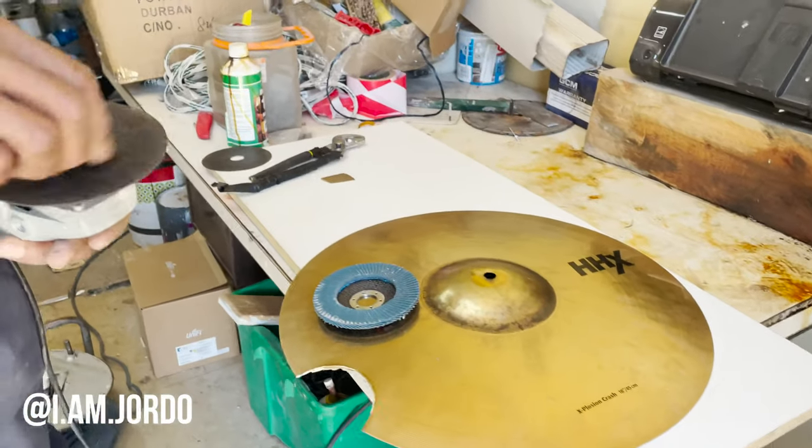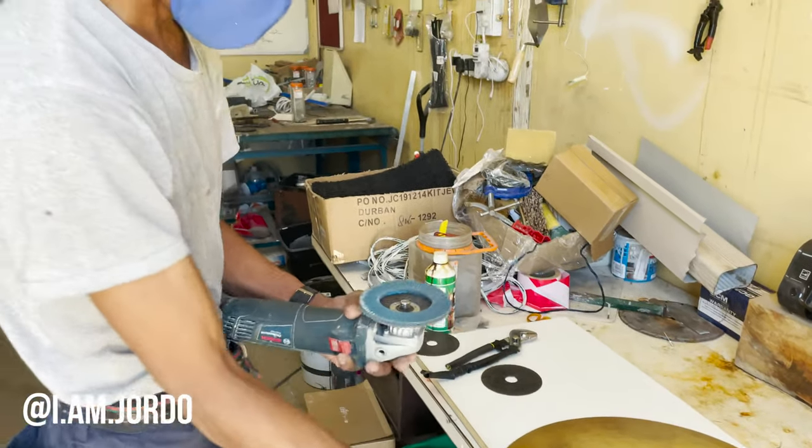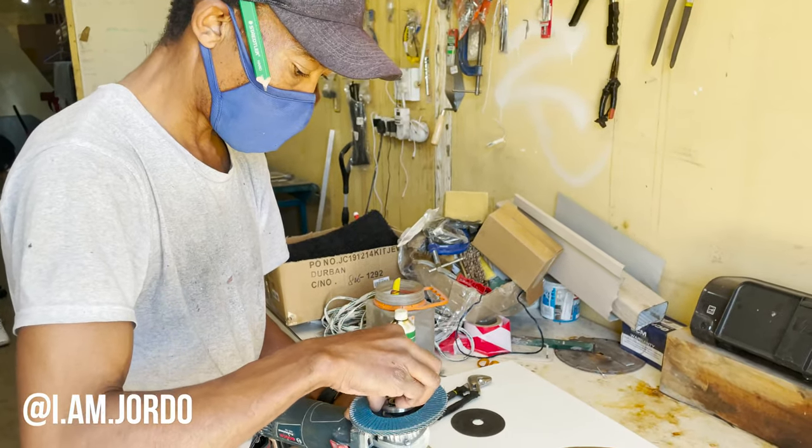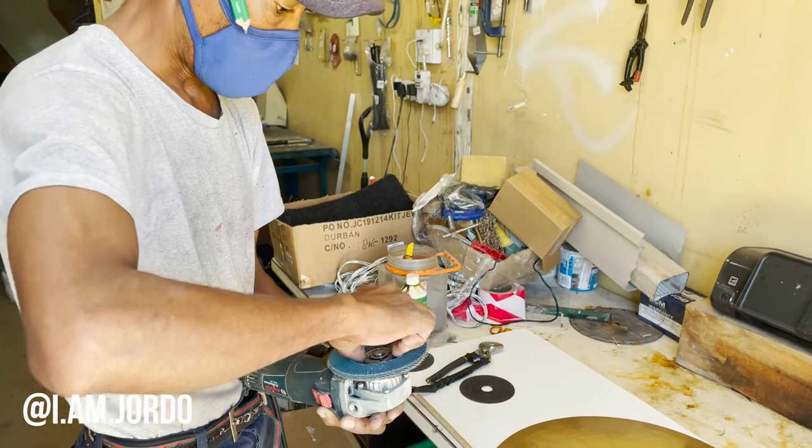We're gonna change the cutting disc to a flat disc so that you smoothen off the rough edges, so that it doesn't cut you while playing.